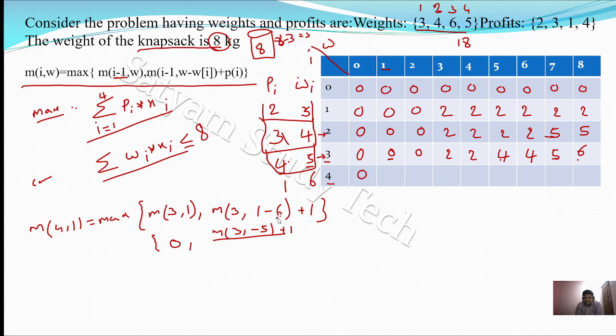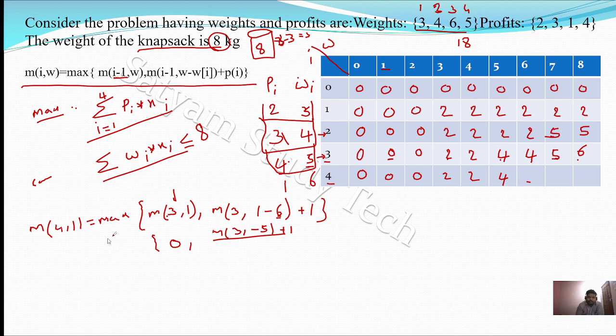Here you can see the 6, so up to this position you can get the negative, so that you can write what are the values in the third row. Here it is 3 of 1, the same value you can consider here; 3 of 2, the same value you can consider; 3 of 3, the same value here; 3 of 4, the same value you can consider up to this; and 3 of 5, the 4 here.